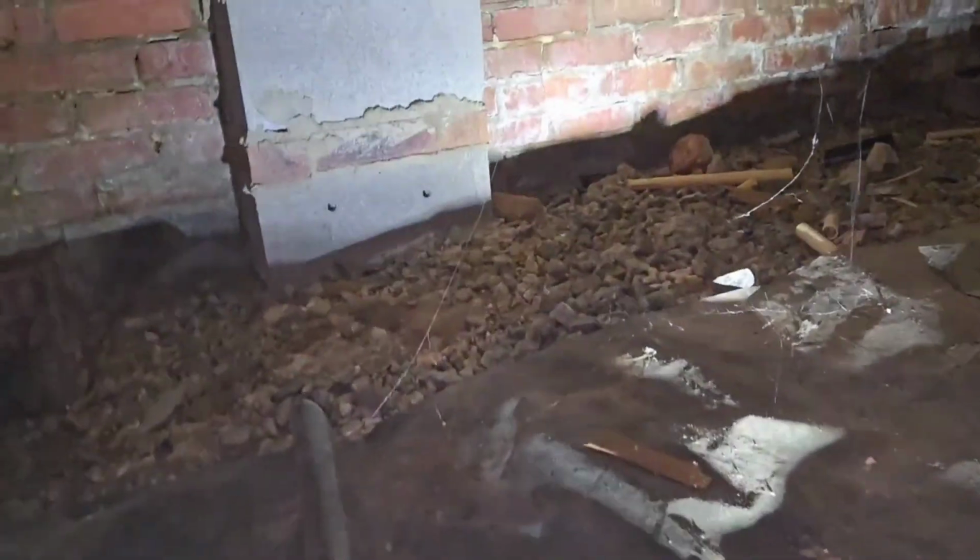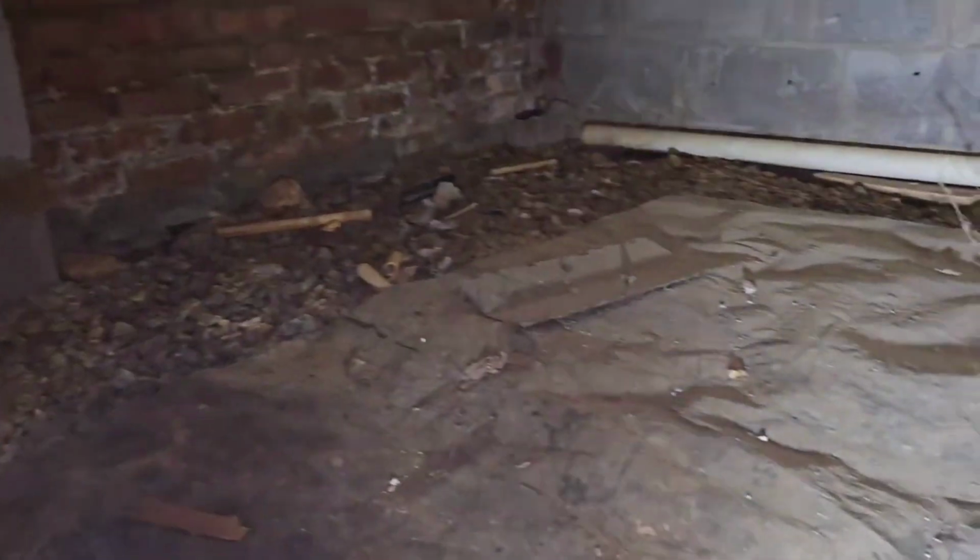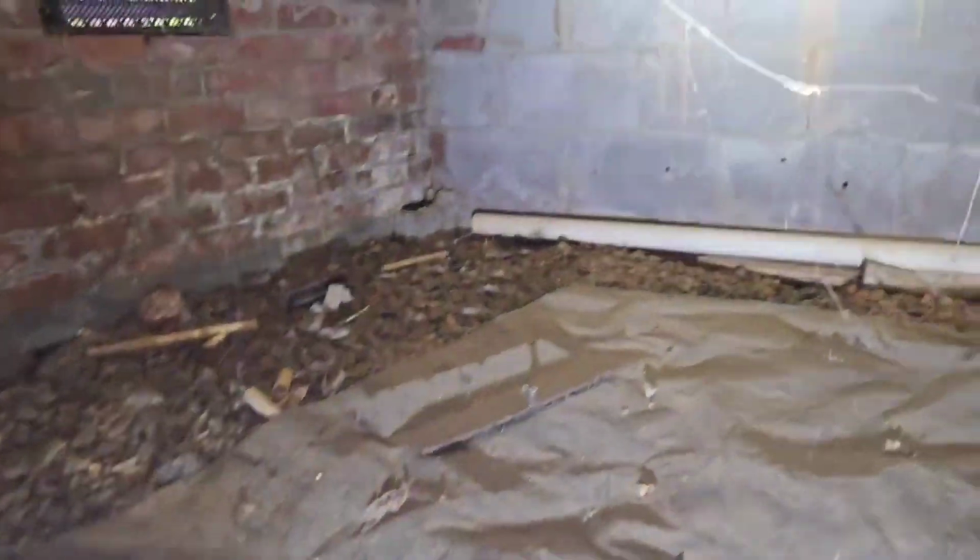Look at that. The moisture stays underneath that gravel, doesn't stay lingering at the top, creating a lot of humidity. When I see a lot of these houses filled with gravel at the bottom, I really don't see too many moisture problems. I mean, you will, but not standing water. I don't ever see standing water on top of that.